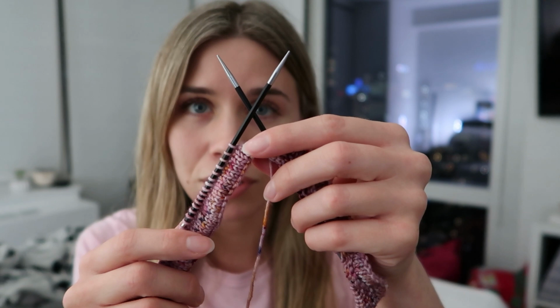And I switched down to my size 2.5 needles, which is so cool because I have interchangeable needles now that go down to a 2. By the way, these are the Chiaogoo Forte needles, and I have some things I like about them and some things I'm not so keen on right now. I like the needles themselves a lot, but I'm not used to this metal sound. I think that's probably a me thing, not an everybody thing, but I can feel it in the back of my teeth, if that makes sense. And I don't get that with my other Chiaogoo needles. So that's a small thing.